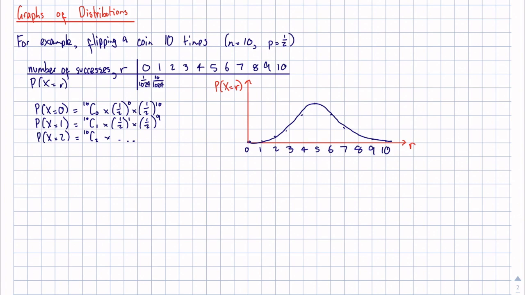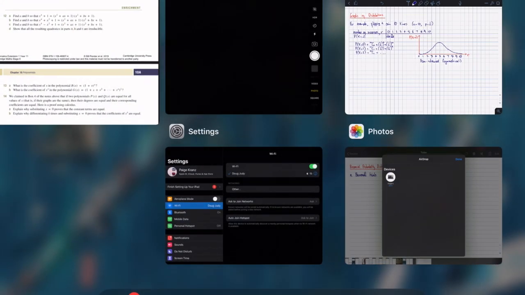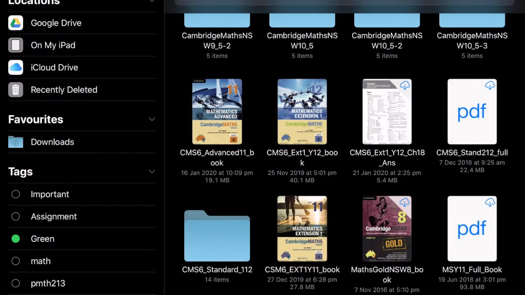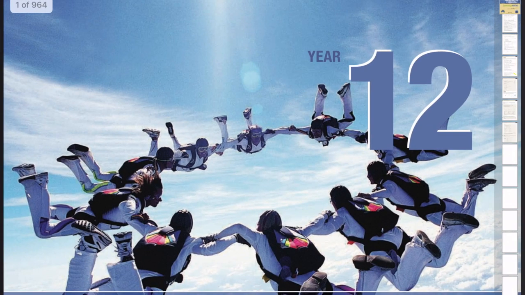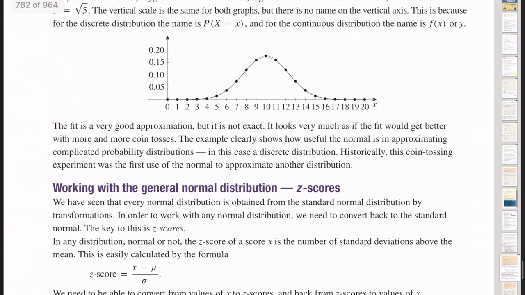And so that's a graph of the distribution, and this is what we call non-skewed because it's symmetrical. But you can have others, and I'd like to take us to, really? Oh, it's the extension, Year 11 extension textbook. Anyway, I'd like to take us to one they've already done because, again, crunching these numbers is painful.